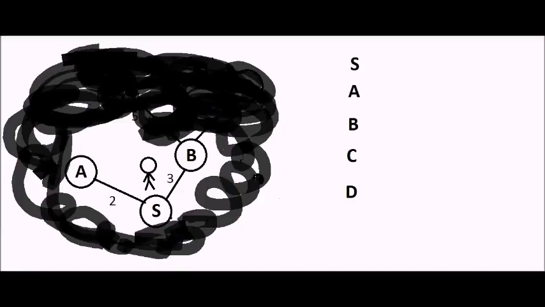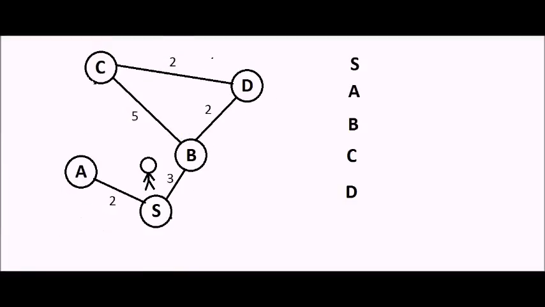So what we're going to do is, okay, let's get rid of this highlighting here, and we're going to label S with a distance of 0 because we know we can get there by staying still. We know we can get to A. At the very least, there could be a shorter path, but we know we can get there at least by taking the path from S to A of distance 2. And the same goes for B with a distance of 3. For C and D, if you remember the picture, we don't know if there exists a path to them. So what we're going to do is label them with a distance of infinity, noting that there may or may not exist a path to them, but we cannot know for sure as of right now.